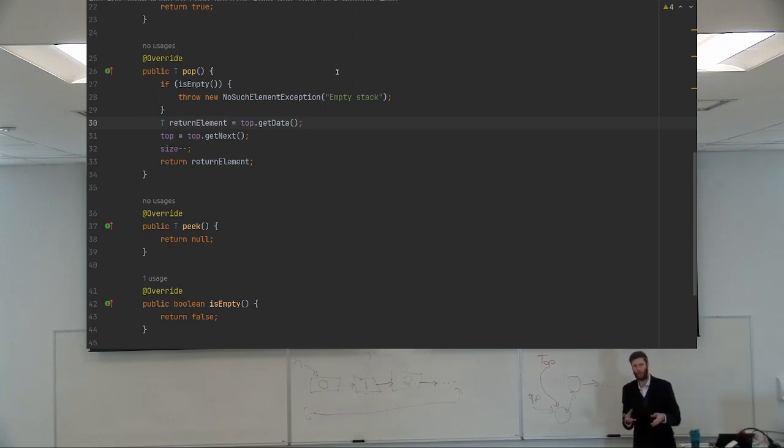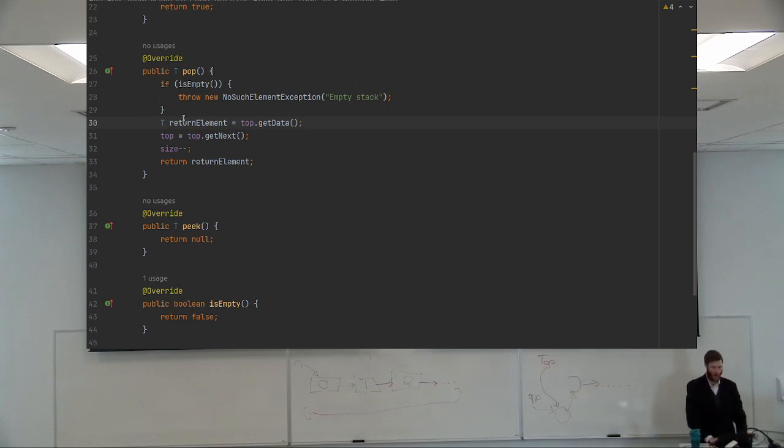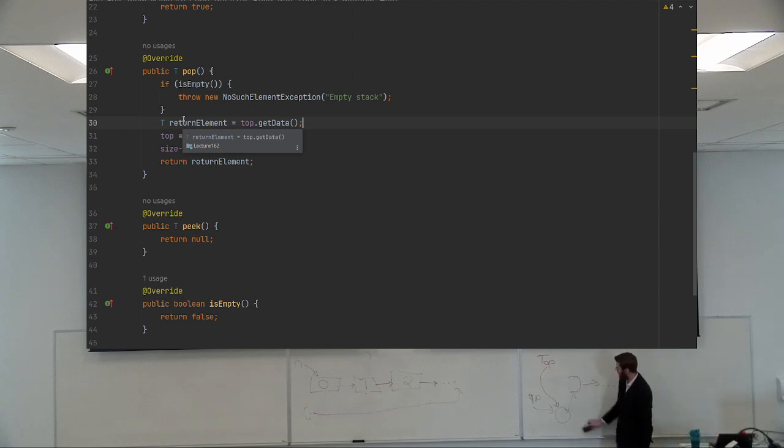Remember, we don't want to return the node, we want to return the data in the node. The node is just kind of like the container. Top, in this case, references this. I want to say, no, top, let's get rid of this now. Don't reference that anymore. Top, what's your next? Well, that's this one. Okay, you reference that now.